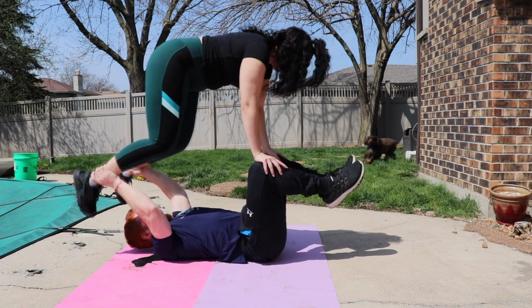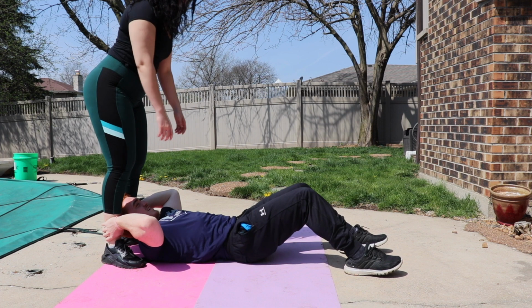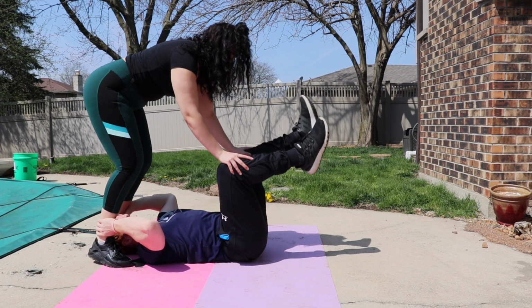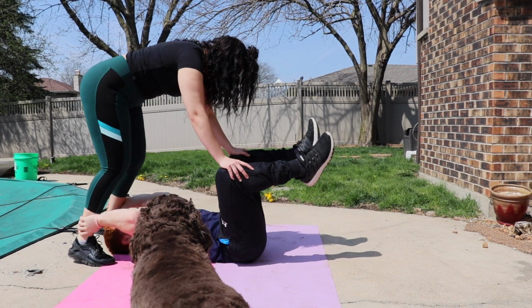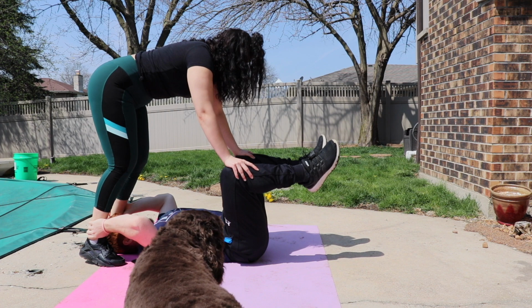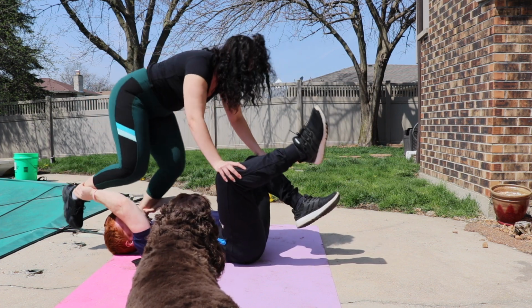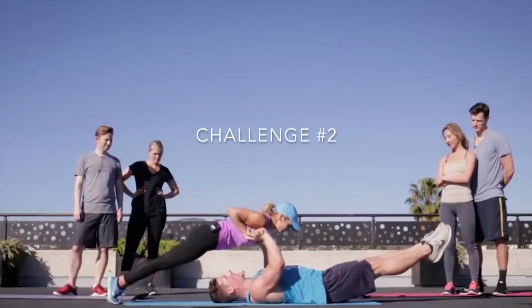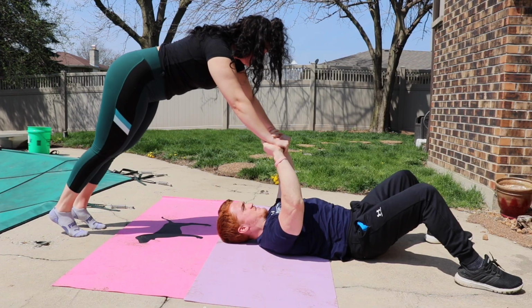3, 2, 1. Go. You have to move your own leg. Last try. Only three? Okay. Go. It's so hard to stabilize, like. Okay, I'm gonna. 1, 2. Okay, I guess you can't move your legs. That's okay. Okay.